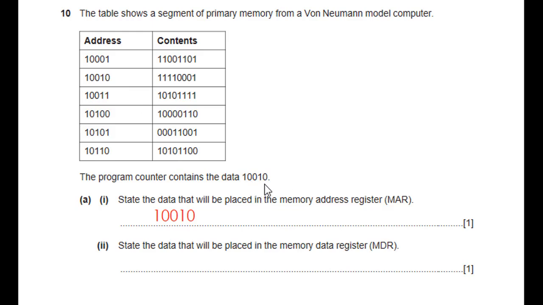So don't get fooled by writing this again. It's fine. The address is going to be passed on to the next part of the fetch, decode, execute cycle. And then what data is going to be returned? This is the address. This is the contents of that address. So this is the data that's going to return from the RAM and go into the MDR.